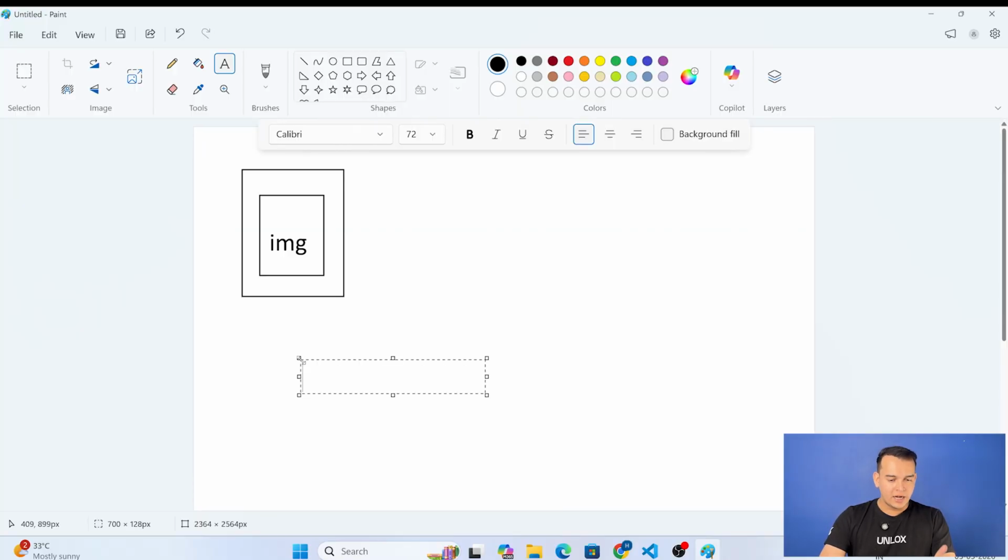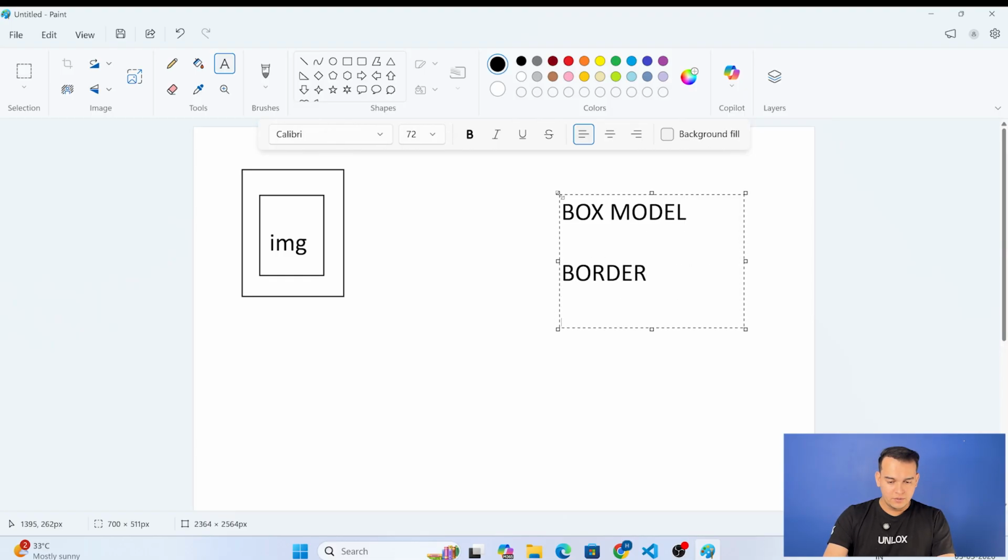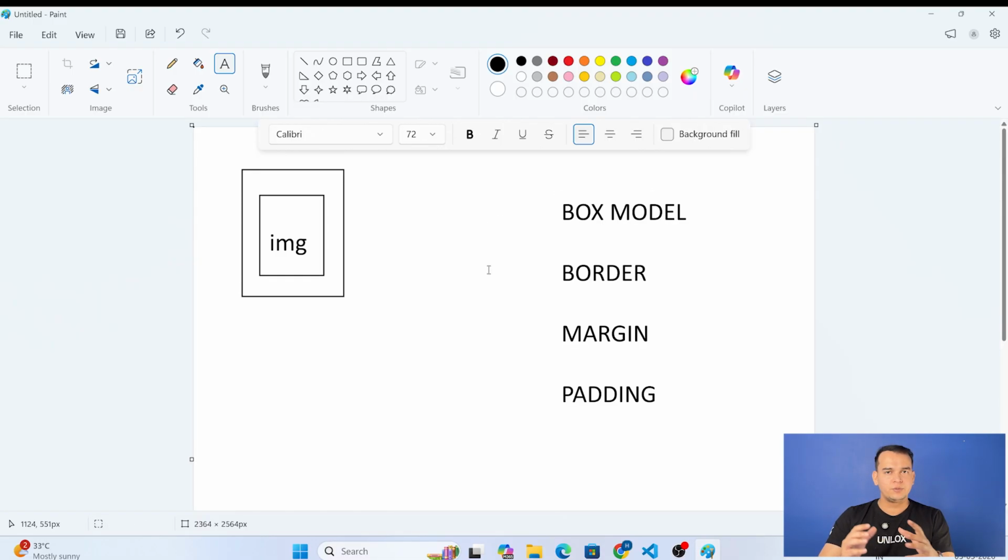Got it, guys? Now in box model there are three properties. Always remember this. Box model is having three properties, that is known as border, margin and padding. So we will understand each property in a very simple way. So basically let us start with first property known as border.